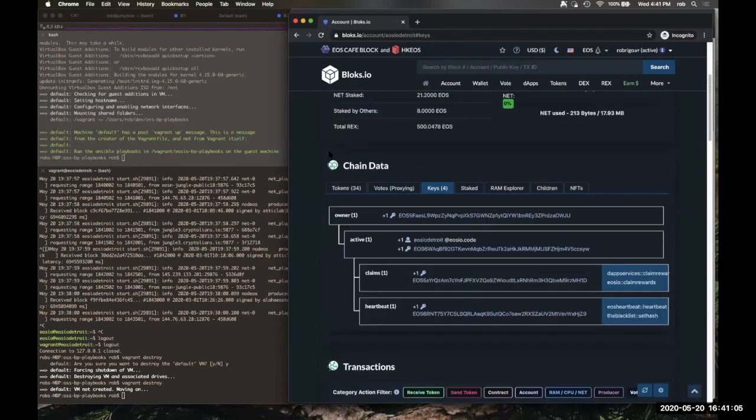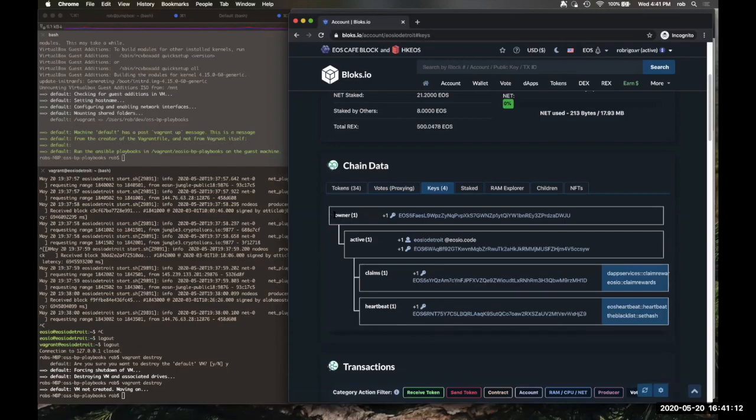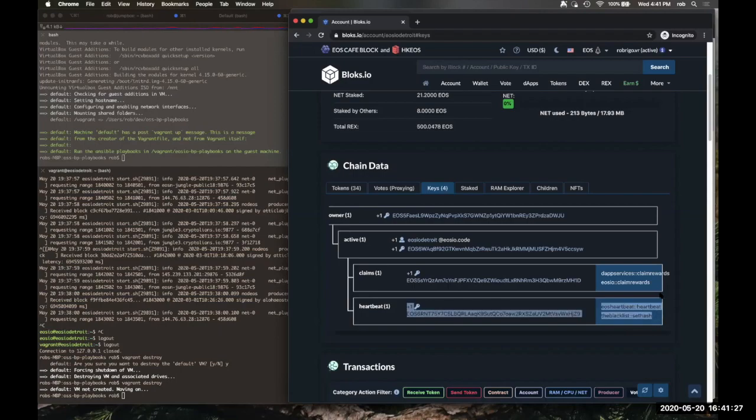So another cool thing in blocks, you can see what an account's voting for, if they're proxied or not. You can also look at the permissions of an account. And in EOS.io, we can set custom permissions. So you can actually make it so certain keys can only call certain smart contract actions, which is really useful for principle of least privilege security model. And you can set up multi-sig pretty well with this too. I don't have a multi-sig on our BP yet. I actually just got another tech guy on the team.